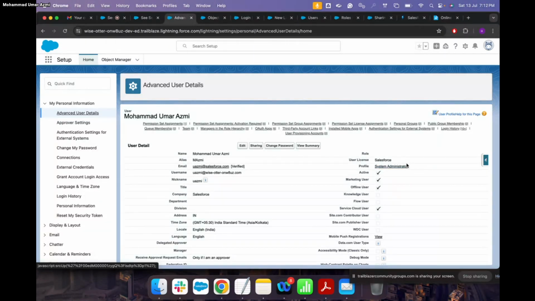Now, the profile is something which gives them the access to the system. I have given you the very basic example of an apartment, right? In an apartment, there would be secretaries, a vice president, and everyone. So all are users of that apartment, and there are general residents. The VP of this apartment might have access to all the floors, so that means he is a system admin. Since you are the only resident of floor 14, you have access only to that floor. So then you are also a user of that apartment.